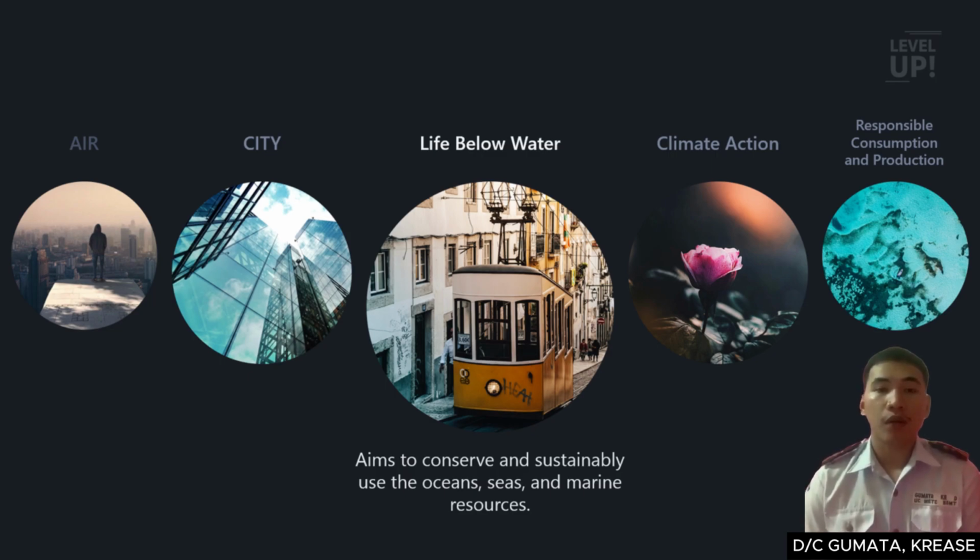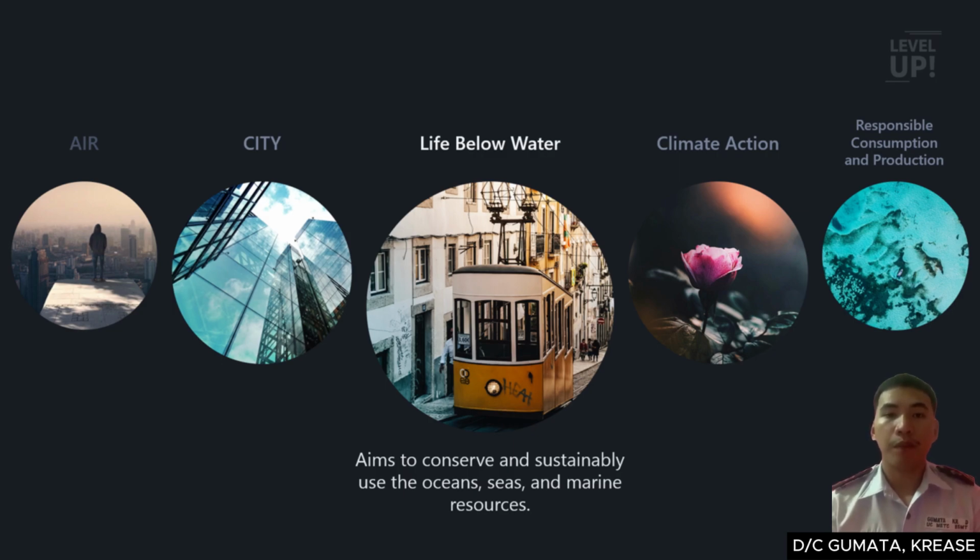So, examples: collaborative efforts between governments, businesses, civil society, and international organizations to share knowledge, resources, and technology for sustainable development. Public-private partnerships and international cooperation are key components of achieving the other SDGs. Examples: implementing sustainable fisheries management, reducing marine pollution, protecting coastal ecosystems, and establishing marine protected areas contribute to the preservation of life below water. Life on land.